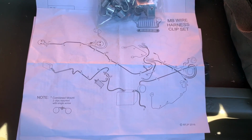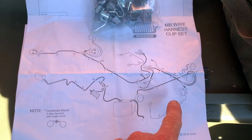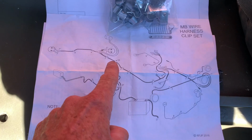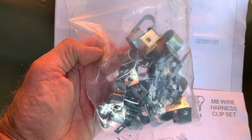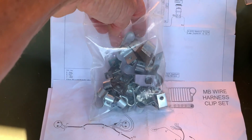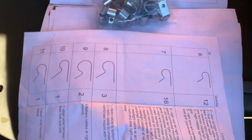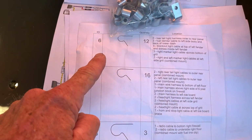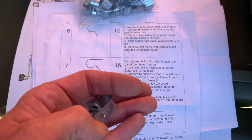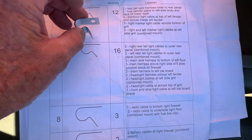Let's start here. I've got my MB wire harness clip set from Ron Fitzpatrick Jeep Parts, and notice this diagram that actually shows you every location where there should be a clip, and you'll see the numbers that coincide with that. And here's the bag of clips that come all together. If you locate one of your clips, then on the back side of the instruction sheet you'll find a diagram that shows you the different sizes and locations of each individual clip. All you have to do is match up the side profile of your clip, and it will tell you exactly where it needs to go, as I'm showing you here.